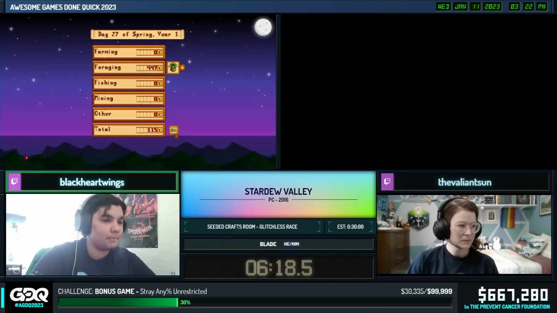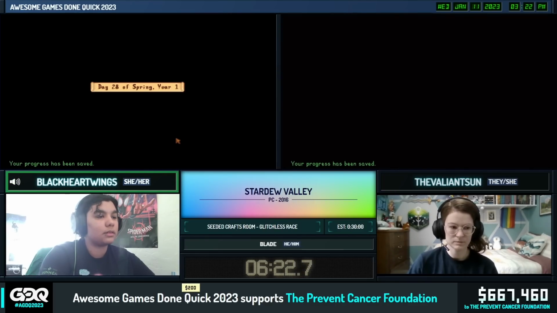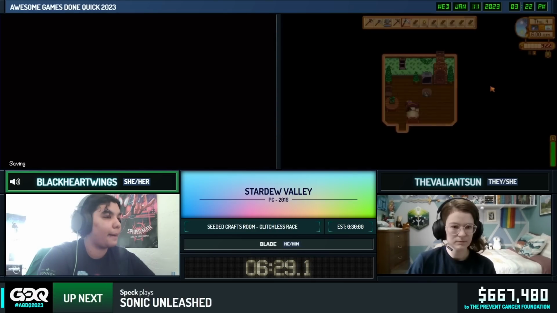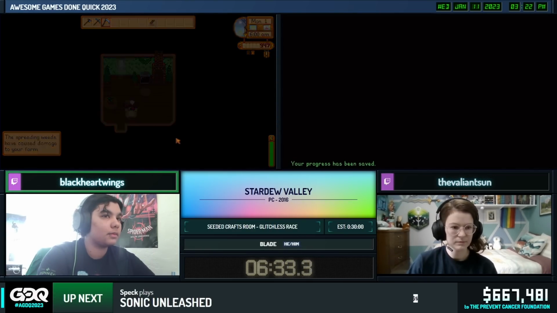Also, on Fridays and Sundays, a traveling cart comes to the forest and it sells a wide range of items. Since we know the seed, we know the items sold on this day. So the runners will be purchasing 5 hardwood and a cactus fruit. This will be a good time for donations.